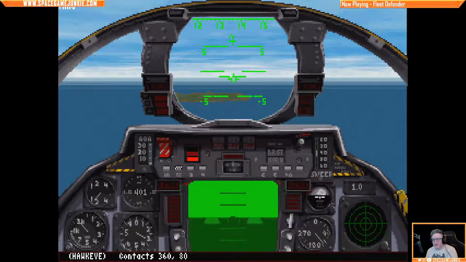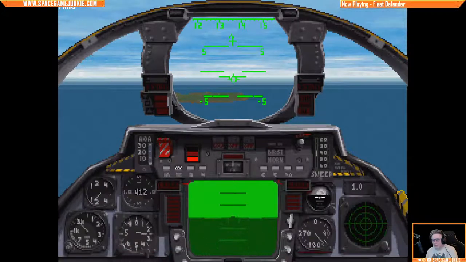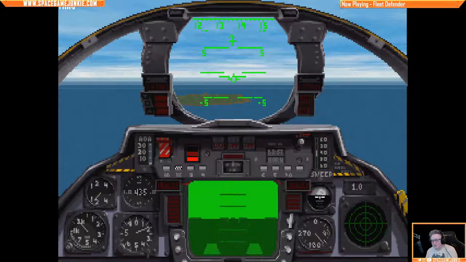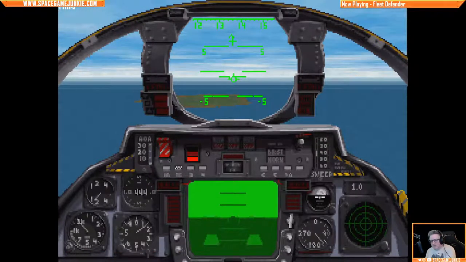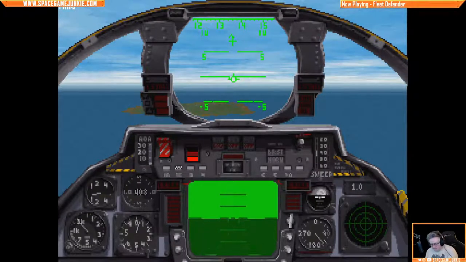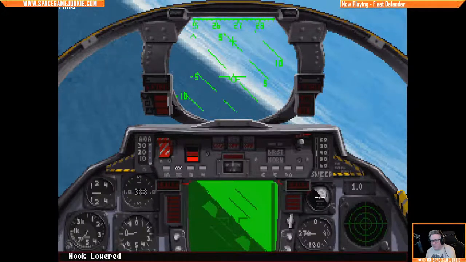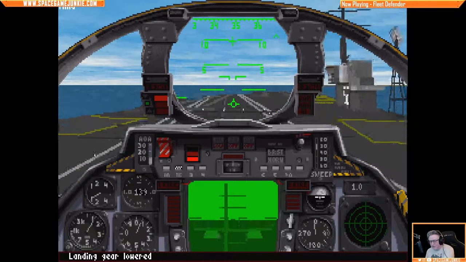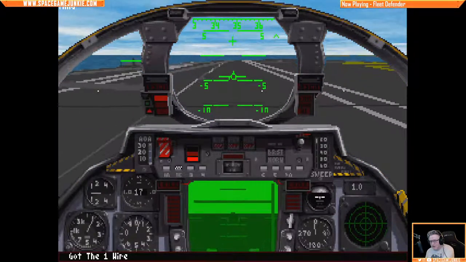Contacts bearing 360. Hey, bingo fuel. Oh. Really? Okay, well, we should land then, right? Well, let's find out what happens when we land, because we're about to run out of fuel. Cut power!